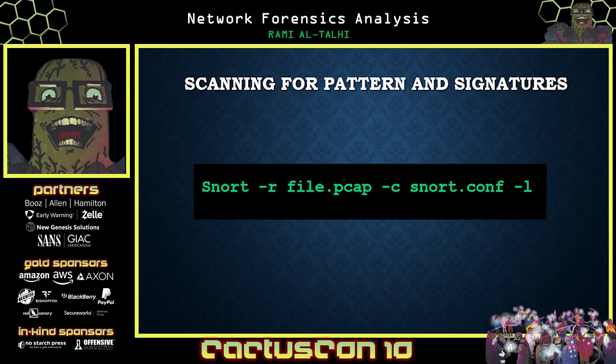You can develop your own. You can also use community rules, or purchase Snort signatures, or you can use Suricata, which is available publicly on the internet. Then you can scan the entire PCAP to look for any match with the signatures available from Snort.